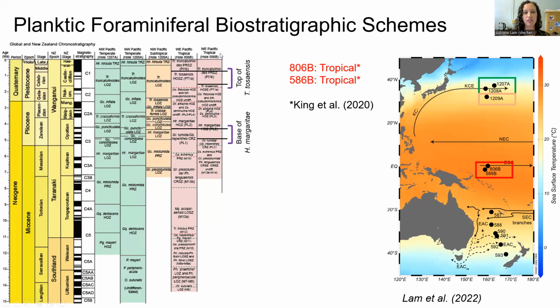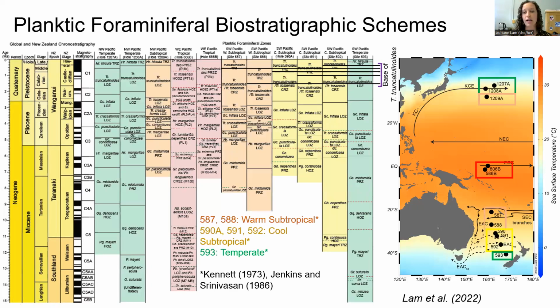Again, the top of Globoturborotalita woodi, incredibly diachronous among these two sites. The base of margaritae, also very diachronous. I think this is probably related to an age model issue though, because these sites are located so close to one another. Lastly, we added in the Leg 90 sites from the Southwest Pacific Ocean.